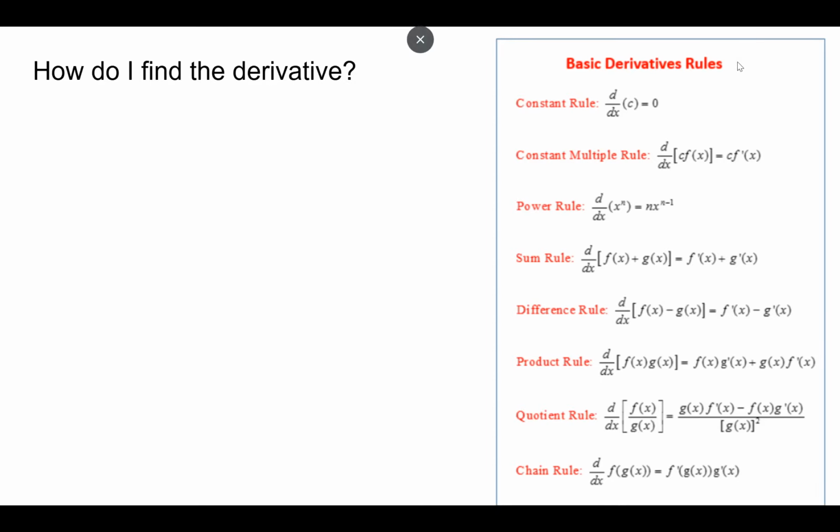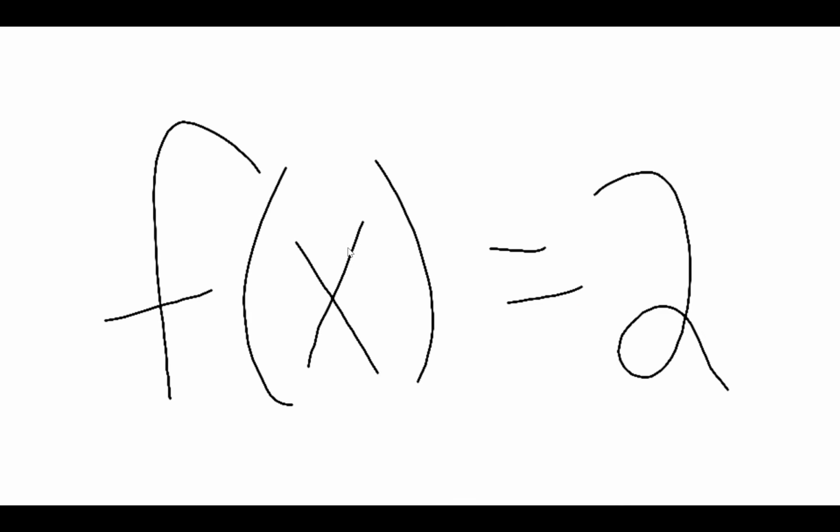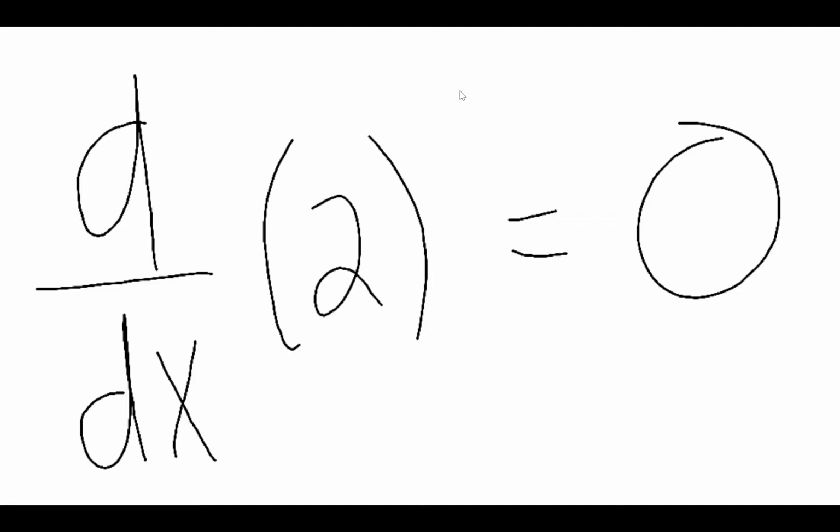So first is the constant rule right here. Think about the function f of x equals 2, for example. No matter what the input x is, you're still going to get an output of 2. In other words, this is going to be graphed as a straight horizontal line, so a straight line with a slope of 0, because it doesn't change. This is an easy one then to find the derivative of, right? It would be 0, right? It's nice and intuitive because the slope is 0. At any time you have a fixed value that doesn't depend on time or position, the derivative disappears.